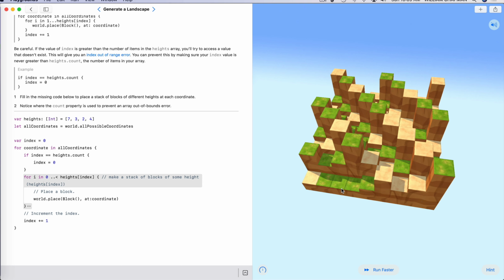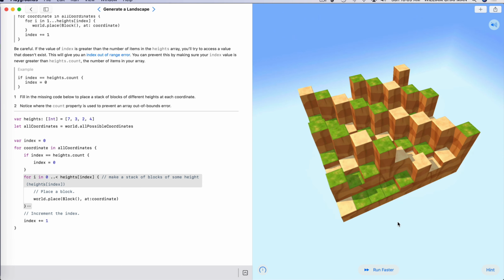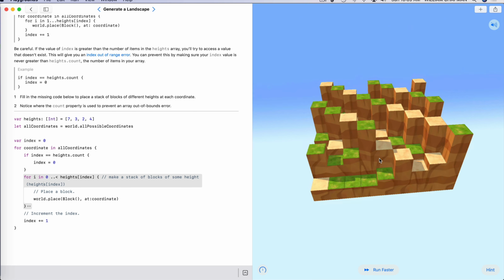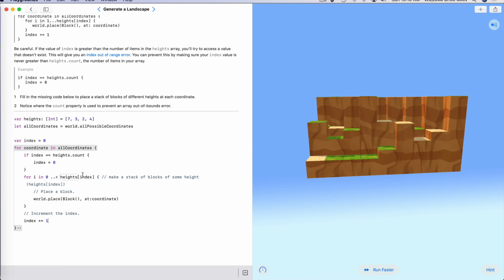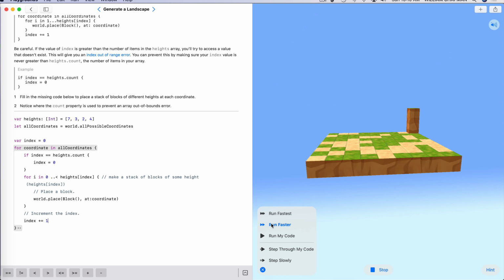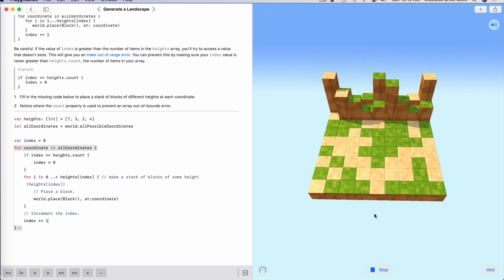Okay? Looks like this almost made it, but it may have stopped for some reason. Interesting. Oh, it probably stopped because I was changing the code in here. We'll run it really fast, run fastest, just to make sure that goes through here.